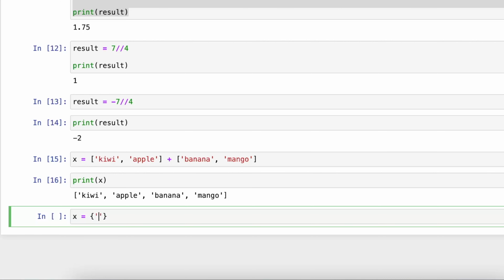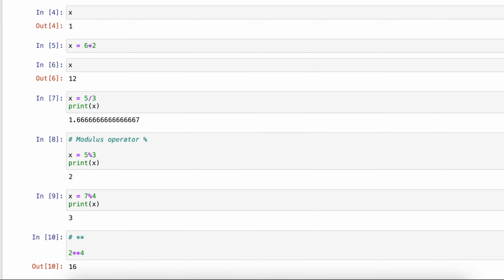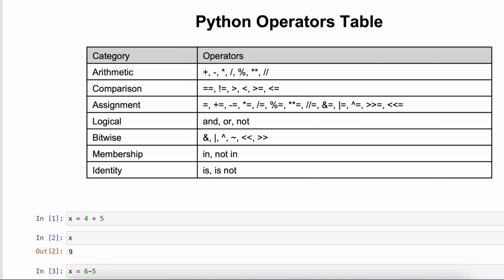But let's have a dictionary this side, right? Like this, and then you try to add it to a list, right? It is not making sense, because how would you do it, right? What would be the final data type? That is why it will give us an error. Not everything will work, and you will understand this with time when you see more and more Python code.